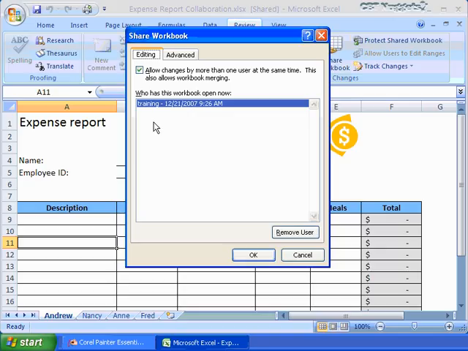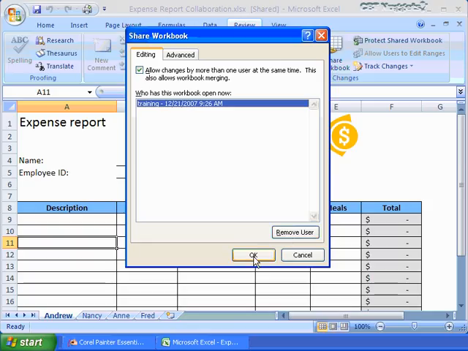If Andrew or Ann had this open, I'd see their names in the list here, and if I knew that I needed to get in there and modify, change some formulas, something like that, I could actually select the users and then click on Remove User. If I were to click on Remove User, they wouldn't have access to saving that document anymore. So I would recommend actually throwing them a phone call, an email, an instant message, something to say, you know what, I'm going to make some edits. Could everybody save their work and close out? That's just for workflow. The tool will let you do the remove users.